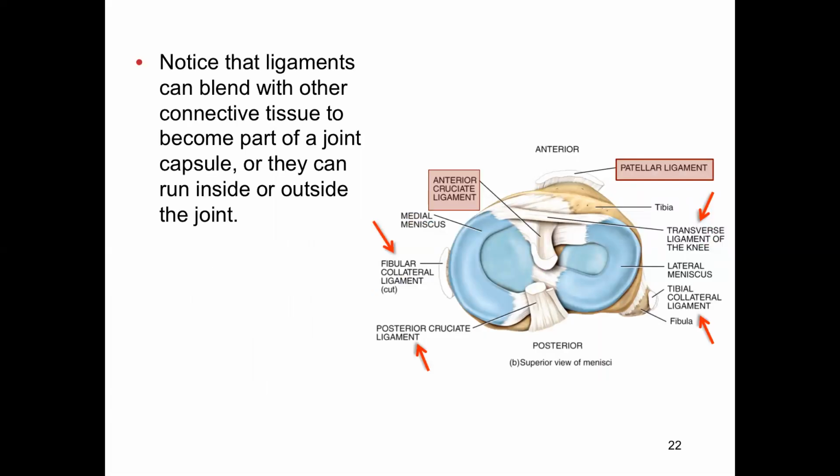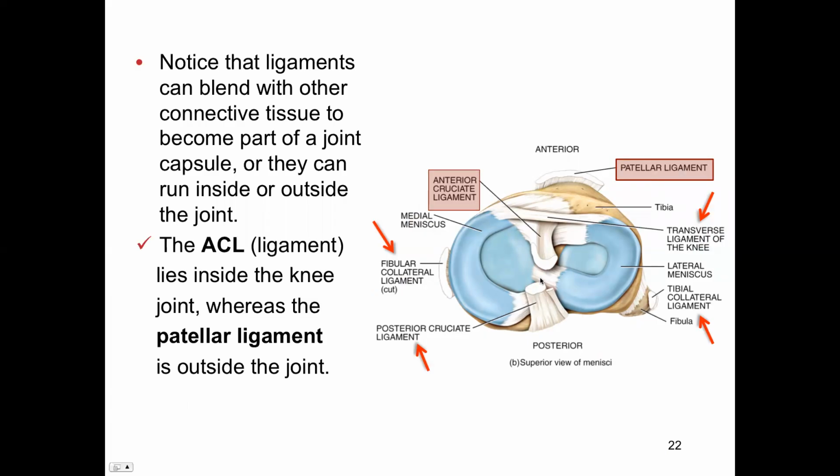And then here, as I was highlighting before, these ligaments can blend with each other and go through the joint or go outside the joint, so that you can sort of see that there's no real rules to say that all ligaments have to be outside the joint or all ligaments are inside the joint. It will depend, right? And the knee is really a good example of that. And this is usually why the knee is highlighted in lab, right?